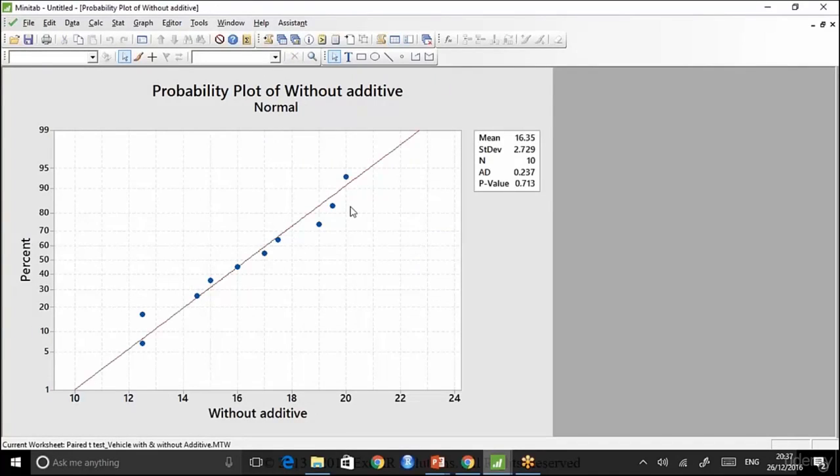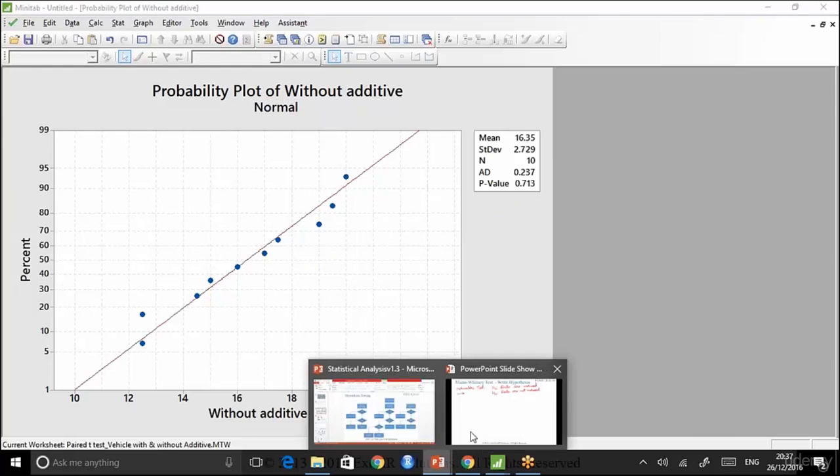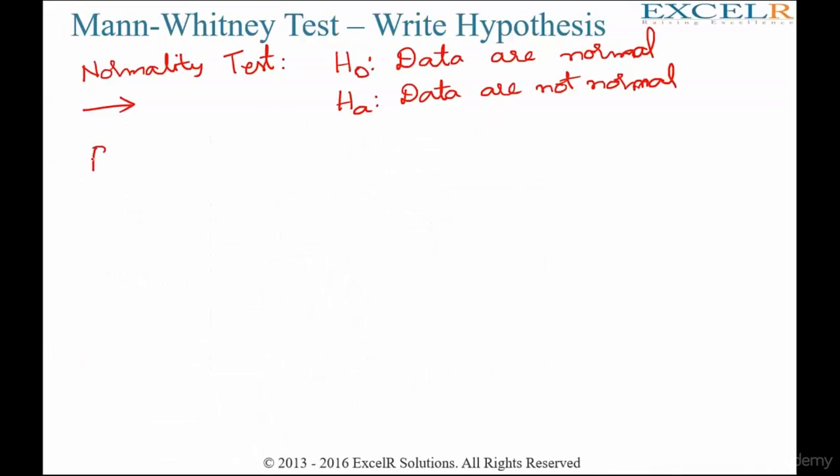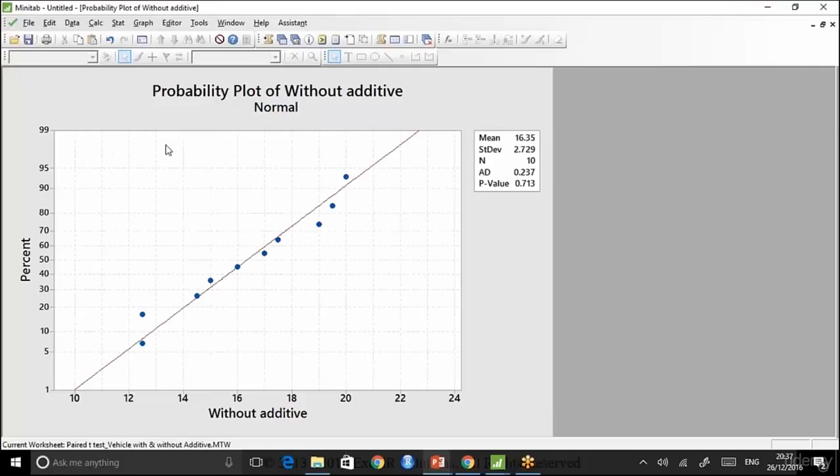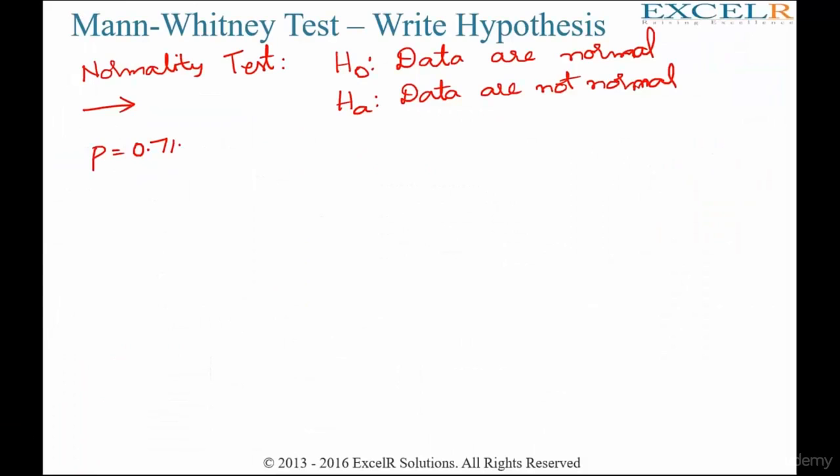By looking at the graph, I get a sense that data follows normal distribution because the p-value is 0.713, which is greater than 5%, which implies p high, null fly, meaning we fail to reject the null hypothesis.